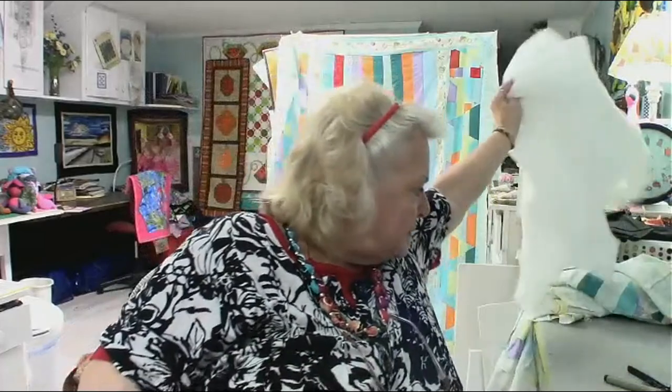I take a square of the batting and cut it to the rough pumpkin shape. Because you don't want it really bigger. If you put it much bigger, then you won't get the exact definition you want. But what I'm doing right now is I'm taking this piece of batting and cutting it into the pumpkin shape. Then let me show you what I do next.